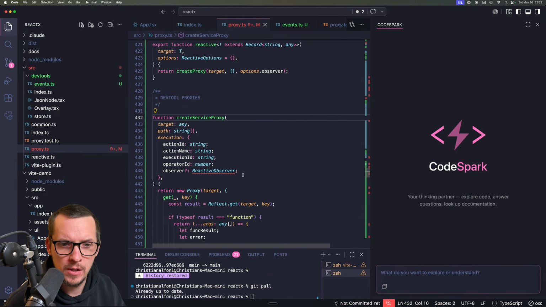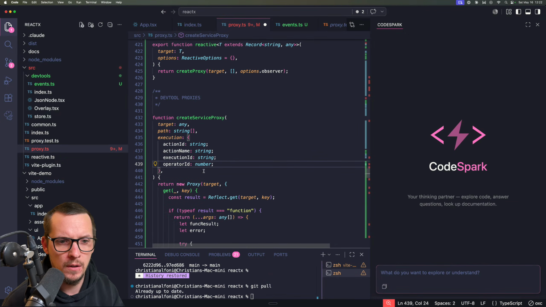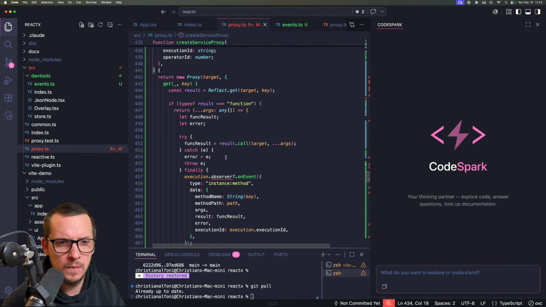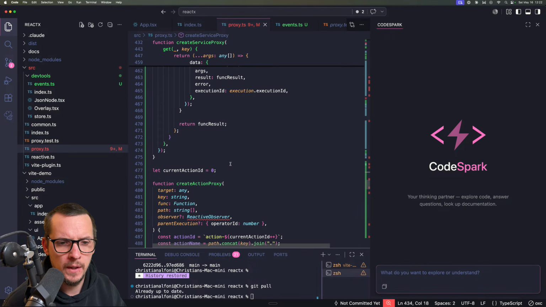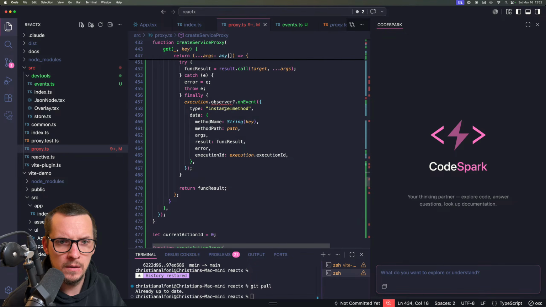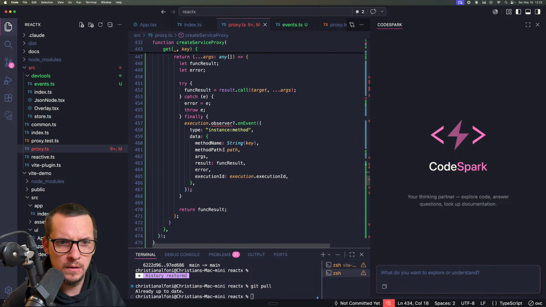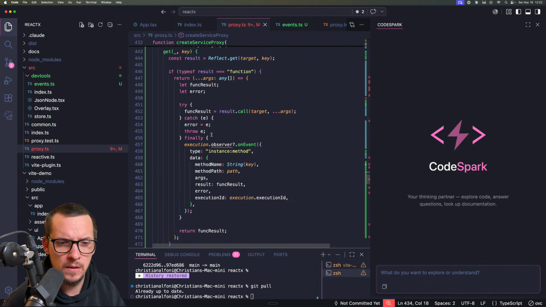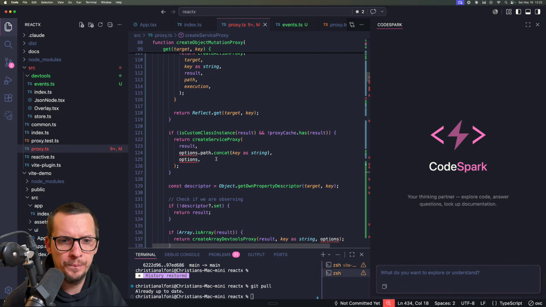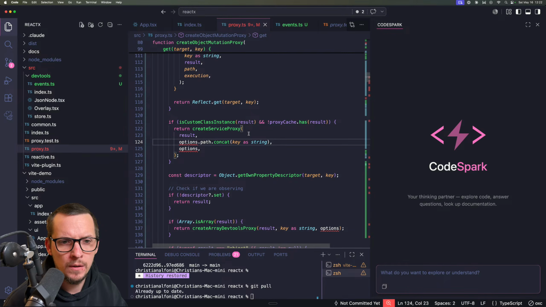And what does it actually do? I think it does something similar. Yeah, this just tracks it. Exactly. Yeah, it just tracks it. So we are going to do path.